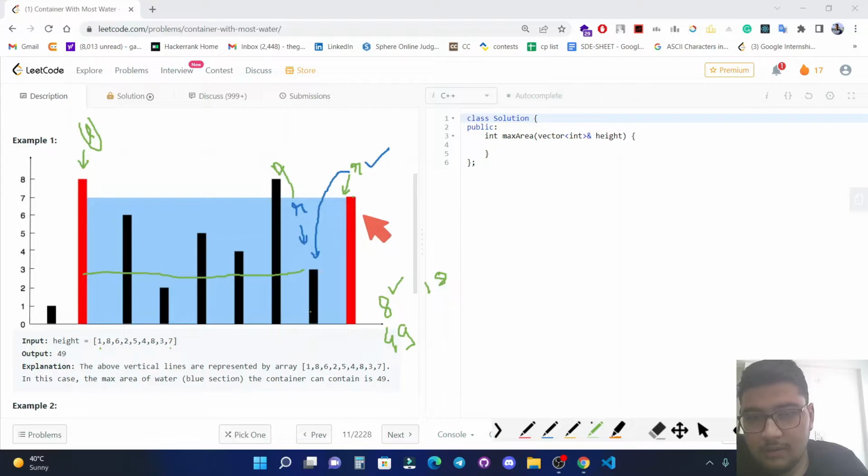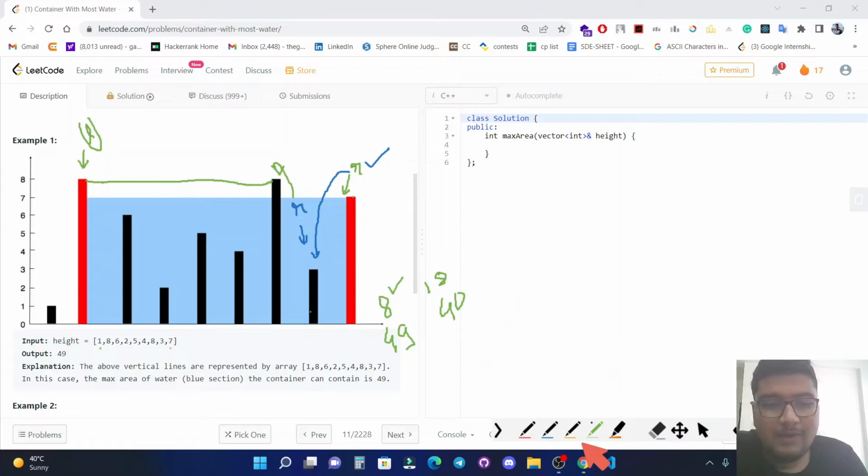Now the height of R is 8 in this case. Let me just draw a rectangle here. Now height is 8 and width is 1, 2, 3, 4, 5. So let's calculate the area. Height is 8 and width is 5, so the area will be 40.